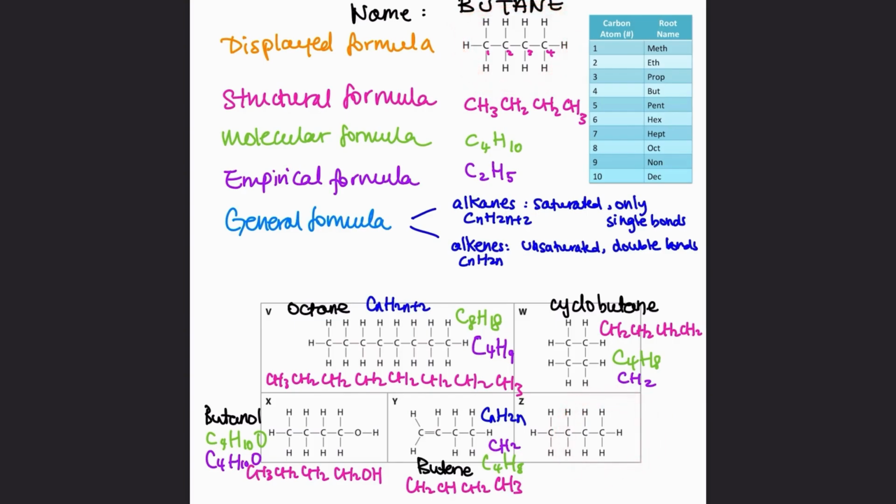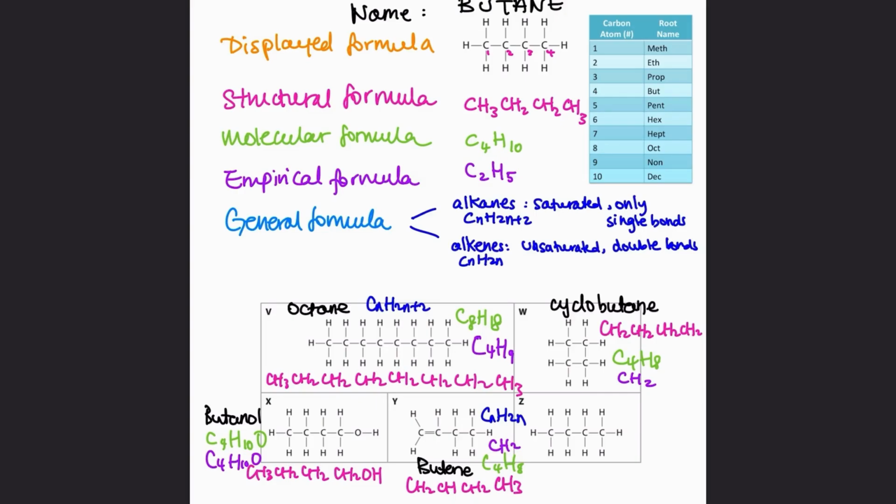So we are done. Now, there's one more point I want to make, because sometimes they ask us on past papers, is just take a look at Y and W. What you notice about them is, what do they have the same? They actually have the same empirical formula, isn't it? But they're completely different groups. This is a cycloalkane. This one is an alkene. But this is why they sometimes ask, what's special about W and Y? Is that even though they're completely different groups, one is a cycloalkane, the other one is an alkene, however, they actually have the same empirical formula.